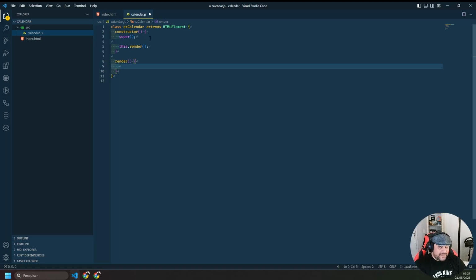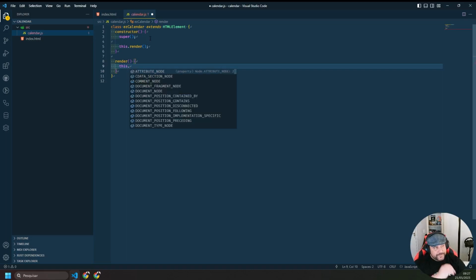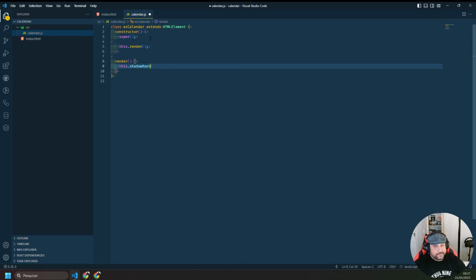Okay, so in this case, how do you create a native web component? You have to, first of all, open the shadow DOM. And remember, this is an HTML element, so it has a DOM. Shadow root, okay?